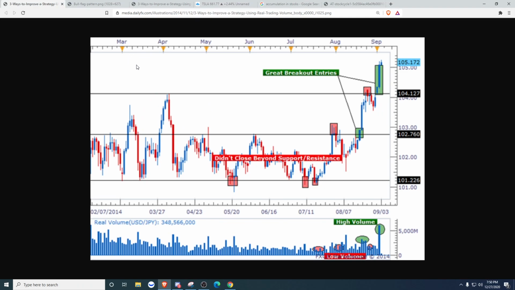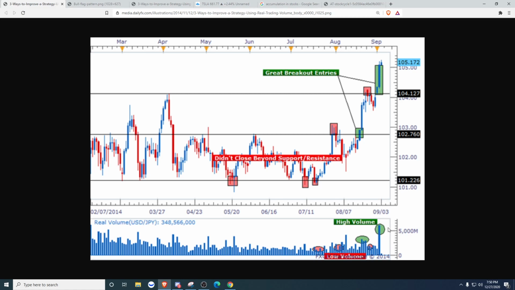And then finally, the last and final rule is that when we want to play these scalps, we want a breakout to happen like this. We want to see lots of volume coming through. We want to use our indicators to help us determine when to buy and when to sell. And we want to use volume to help us think about what's going to happen after this break. Are we going to fake out, or is it going to be a strong break?